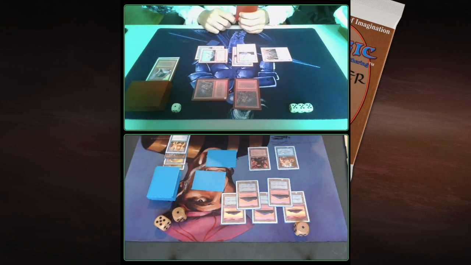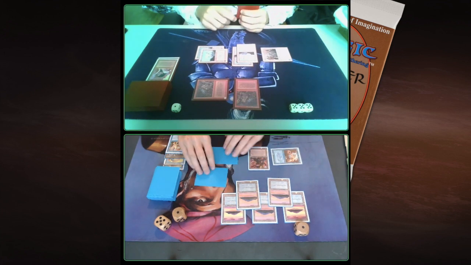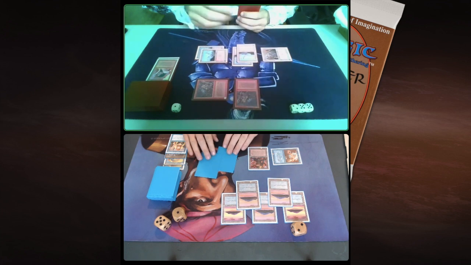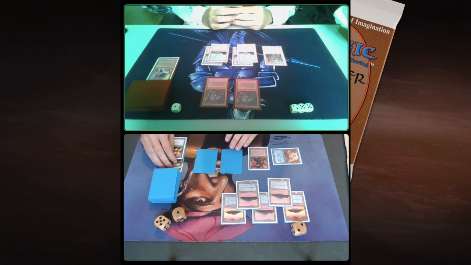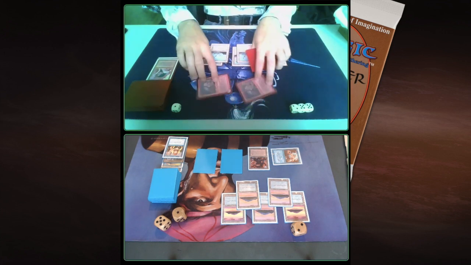I need to attack with the Serendib, right? I'm a little bit in the tank here, trying to decide what's best. Deciding to only attack with 1. That means he's on 12. The reason I'm not attacking with both is that I don't want to take 2 damage, go to 4, then take a damage from my Serendib, go to 3, and then he can bolt me.